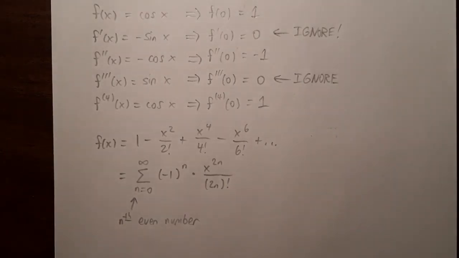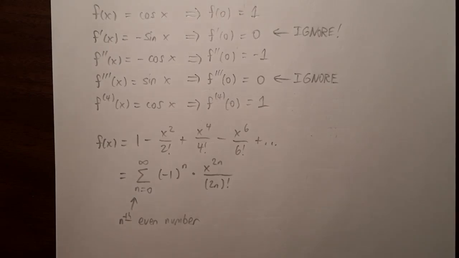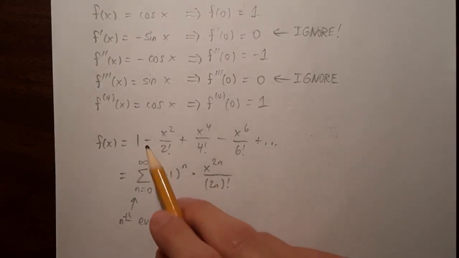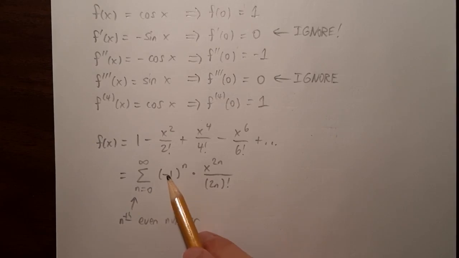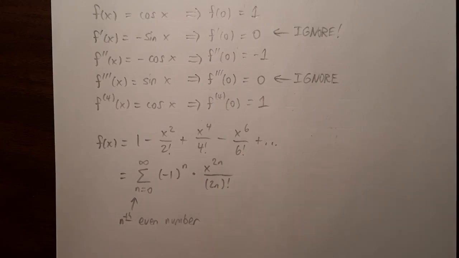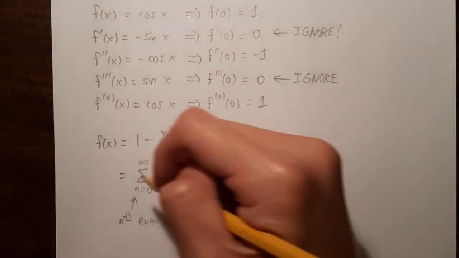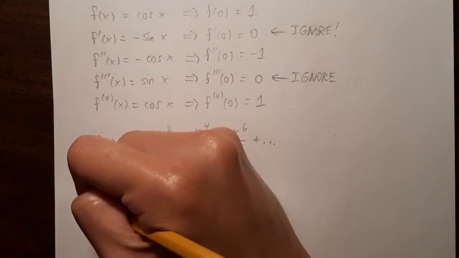And if I'm not mistaken, I think that does it for us, right? So let's test out a few values. If I plug in 0, negative 1 to the 0 is positive, it goes away. Then I have x to the 0 over 0 factorial. That gives me a 1, so far so good. Plug in n equals 1, I get a negative, which I'm supposed to. And if I plug in n equals 1 here, I get x squared over 2 factorial, which is exactly what I wanted. And if I plug in n equals 2, negative 1 squared is back to being positive 1. And we have x to the 2 times 2, which is 4, over 4 factorial. So yes, I think we have succeeded. There is our Maclaurin expansion for cosine of x.